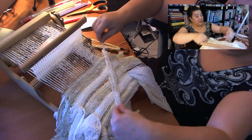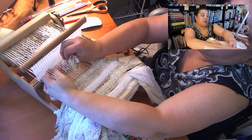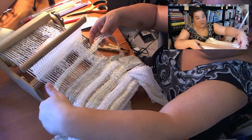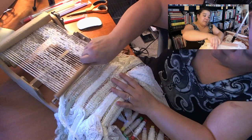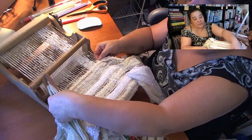All right, so I'm just going to pull this bunch through. See, and so this is going to add a whole other texture here on the sides. Let's see, I'm going to have to advance that warp again. Oop. And I don't want it to pull in too much. Well, that would be interesting, right?